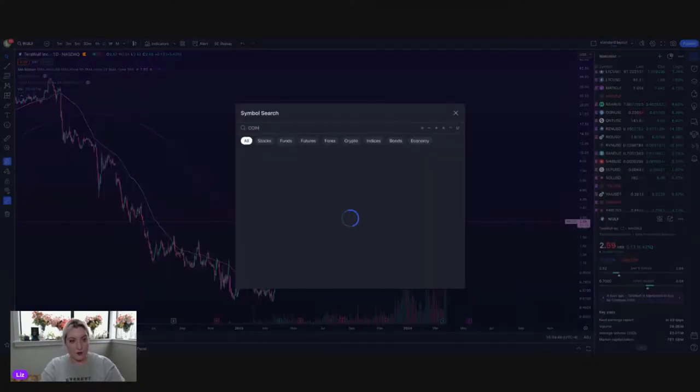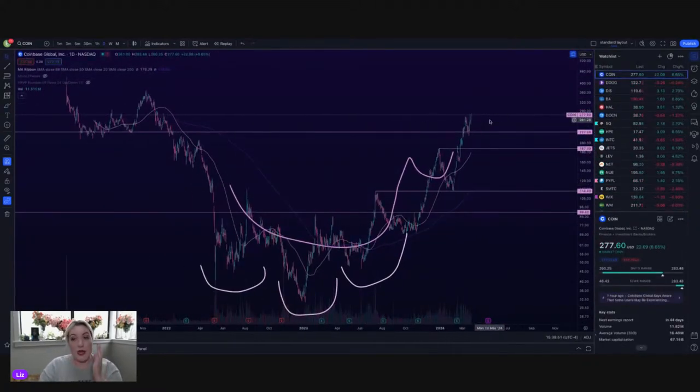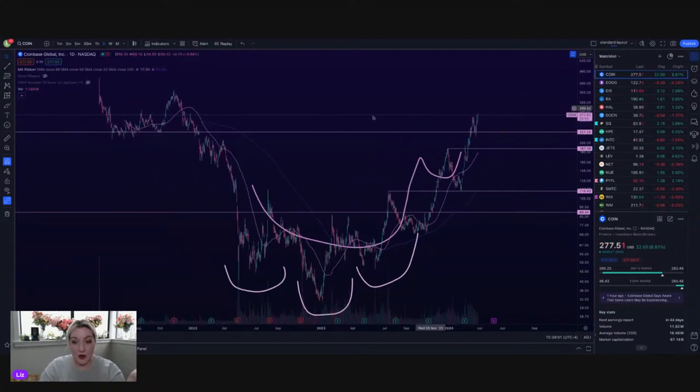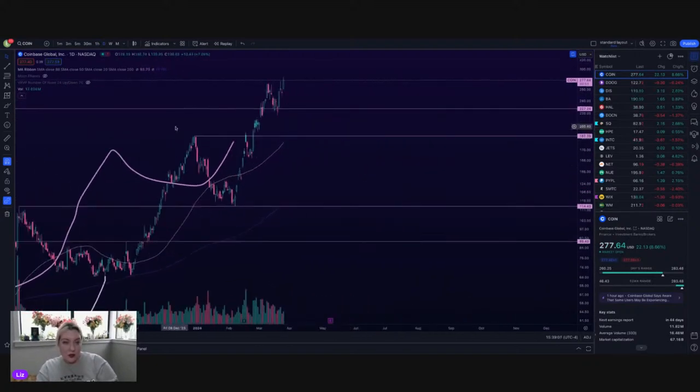Check out COIN — we looked at the cryptos and I didn't look at the miners! COIN broke above its resistance at about 275. High of the day: 283.48. That looks good. If it could stay above 275, I don't see why it wouldn't continue on up. This chart is so pretty looking now — it used to be one of the scariest looking ones, but it looks so beautiful. Nice W off of resistance popped up, and now it looks like it was backtesting what became support at 220, right above that 275 area.